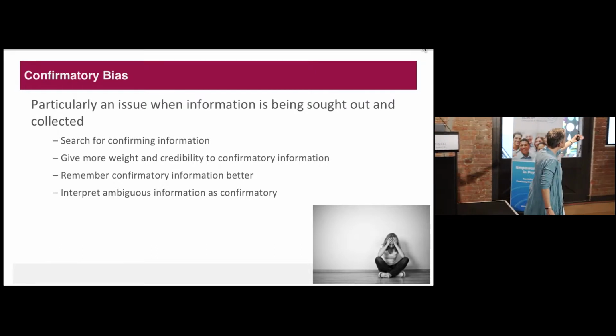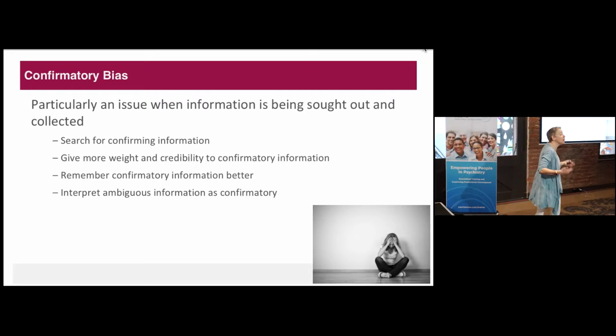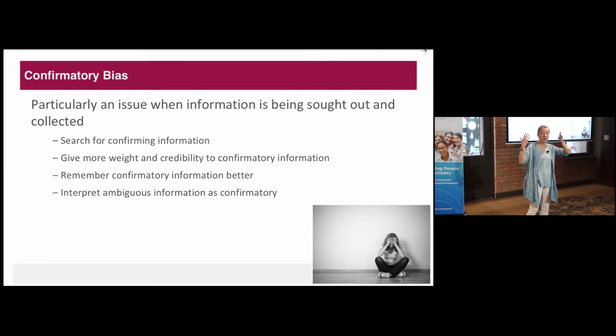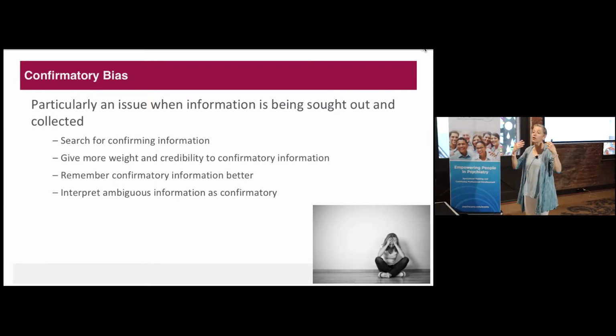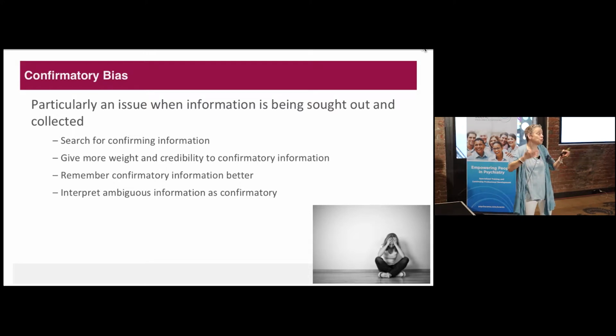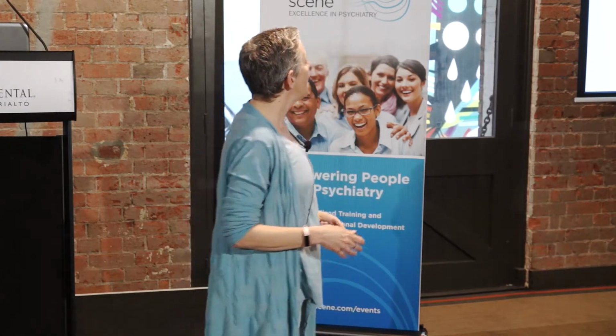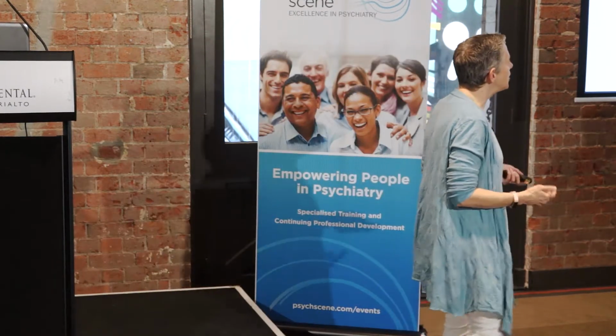But what confirmatory bias does is it helps us out. Instead of being stuck all the time, we use our expectations, we use our stereotypes, which are basically a set of expectations. And these guide, kind of tell us what's going on. But unfortunately, that also keeps us from noticing information that's completely counter to what we already know or what we already think. And so we'll tend to interpret ambiguous information as confirmatory.